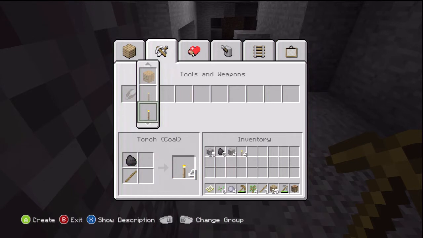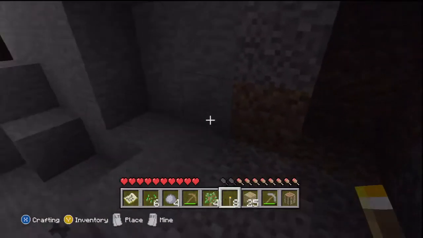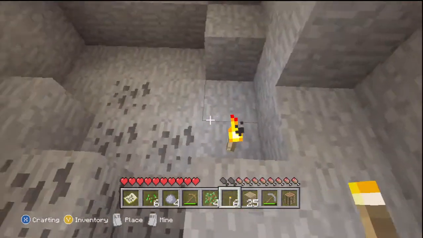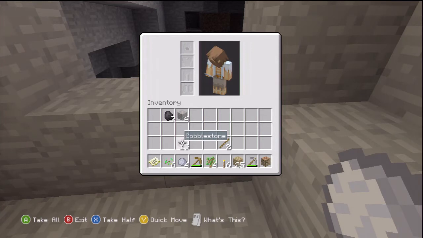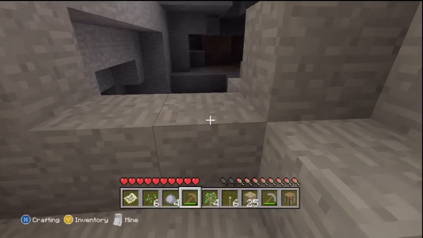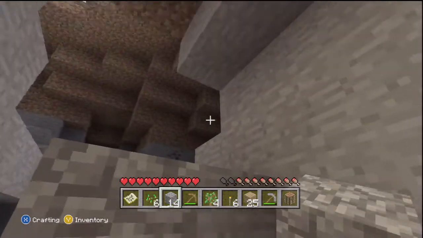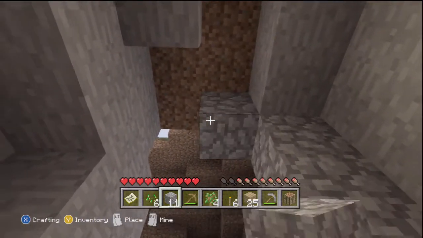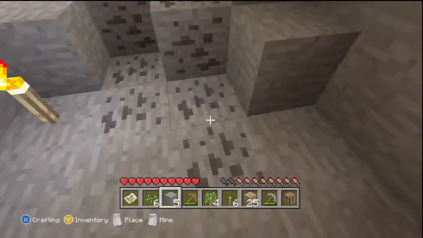So we're going to go ahead and make some torches here. Let's place them on the floor. And we've got coal in our house, which is always good. So let's go ahead and block ourselves in just for now. Just so you know. Looks a little bit too cozy. We're going to expand it a bit.